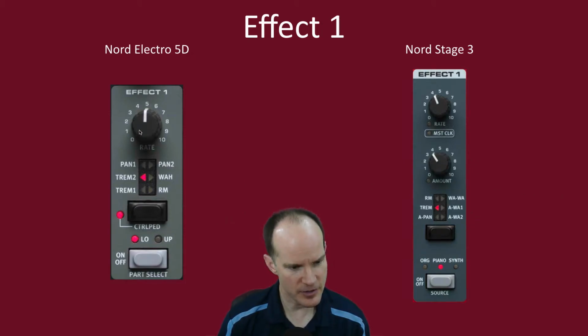All right, and then notice here on the effect, this is where you would indicate that you want to use the control pedal to control this effect. Here you don't see a control pedal, but don't be misled. You can actually morph this effect based on the pedal, the wheel, but they're just on another part of the keyboard. All right, so that's Effect 1. Let's go take a look at that now.